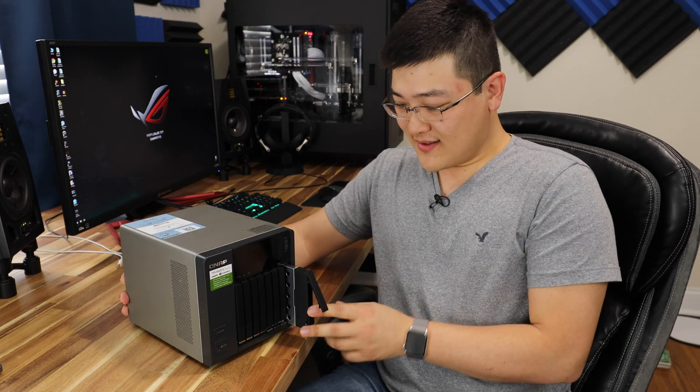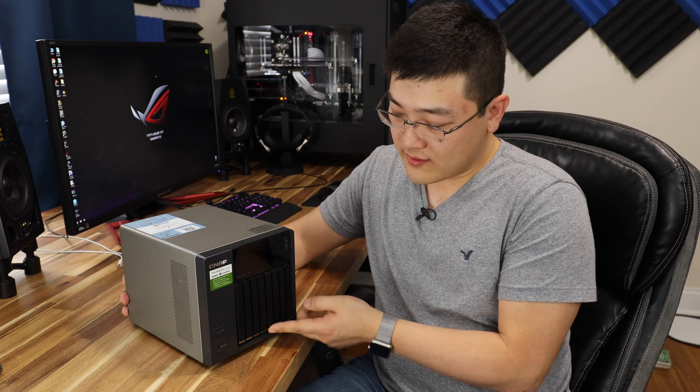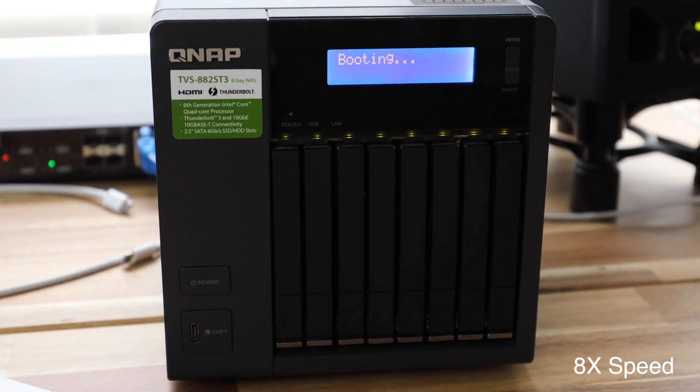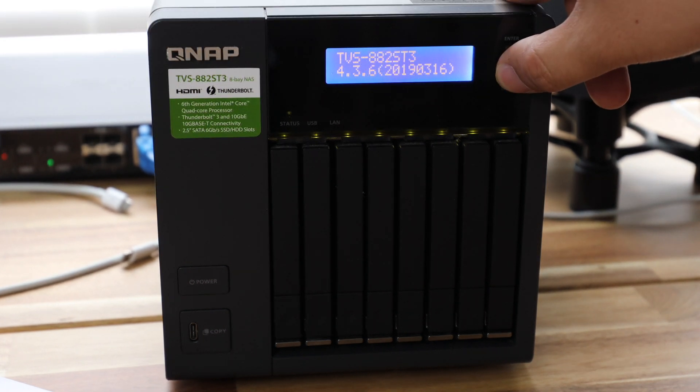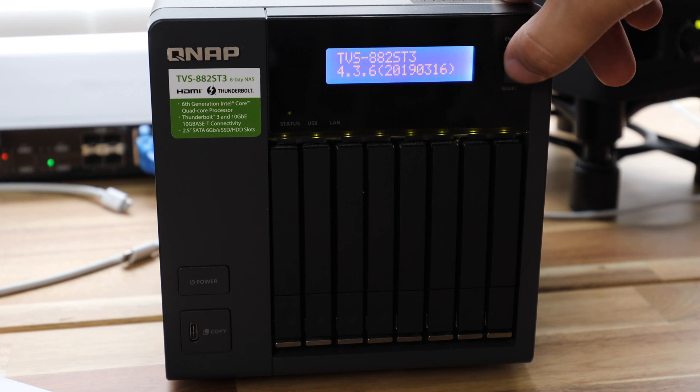To put the drive back in, you slide it in, push the lever down, it locks into place, and then you flip the lock — if you flip all these locks, you can push the buttons but the levers won't pop out anymore. Up top, you have an LCD screen — a pretty bright blue and white LCD screen that shows you all your indications such as modes, status indicators, and IP addresses. When you're booting this up it will show initializing and mounting drives, and it'll show the first IP addresses it connects to. You've got enter and select buttons to page through a couple menus, though the capabilities of these buttons are limited — they're really only for quickly looking through things.